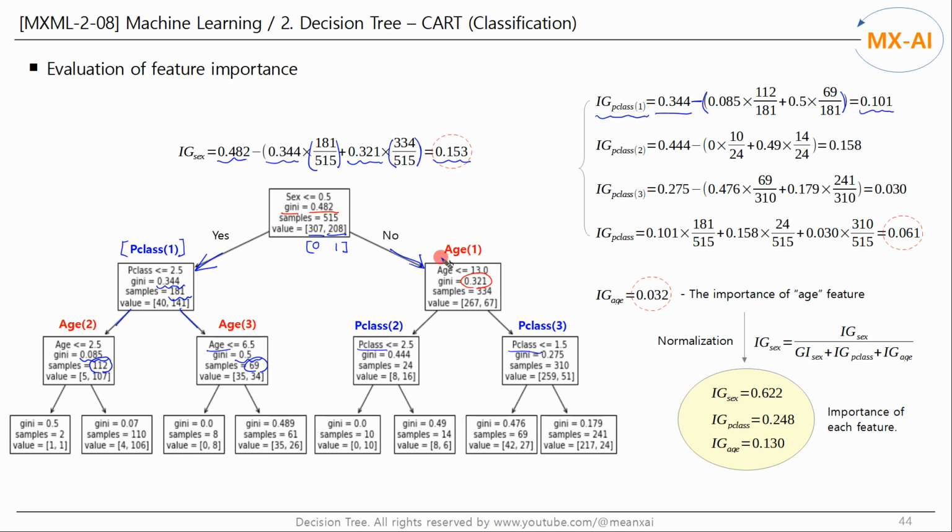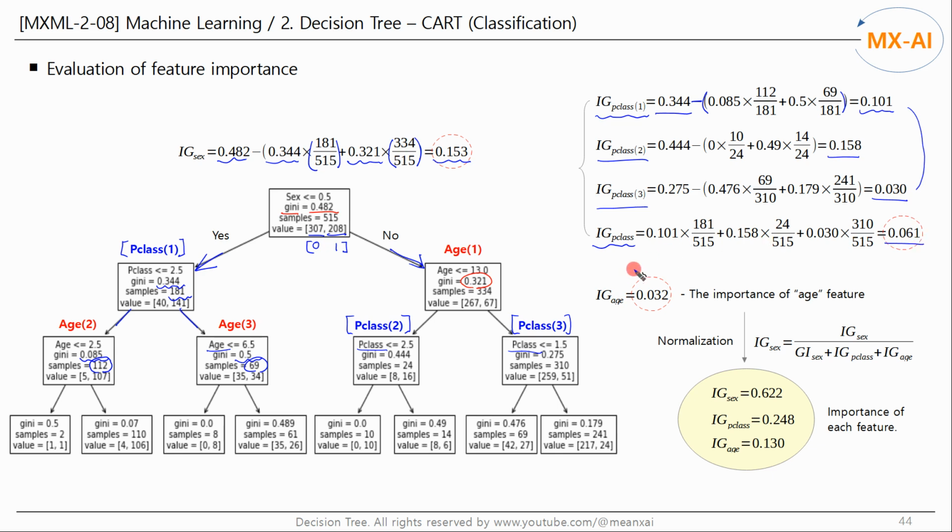Repeating this process for other splits involving the P-class feature, we get an information gain of 0.158 in one case and 0.030 in another. To determine the overall importance of this feature, we take the weighted average across all its splits, which results in a final score of 0.061.